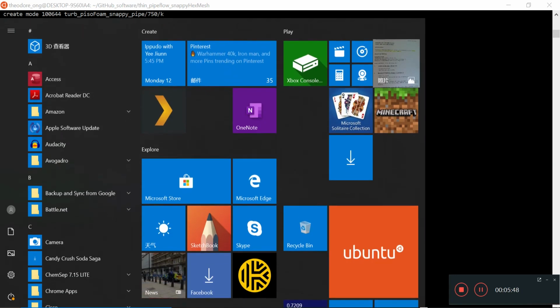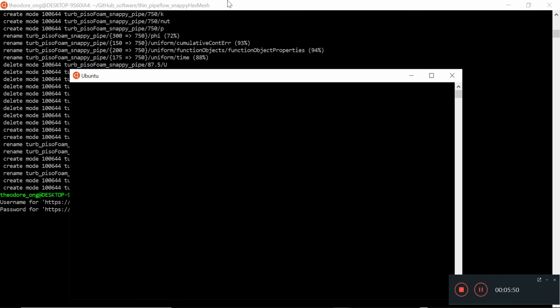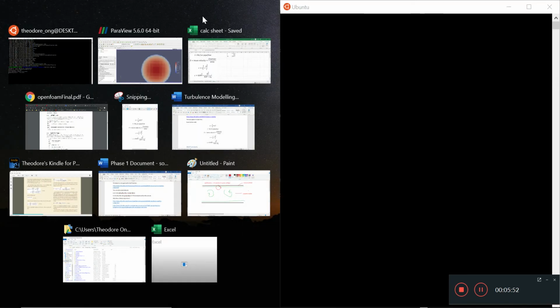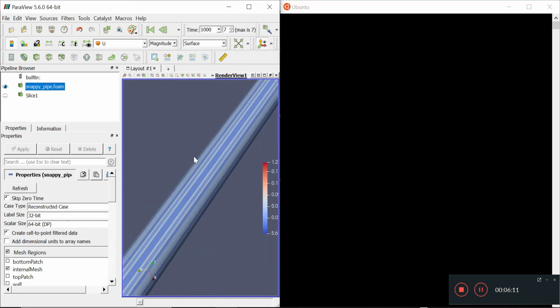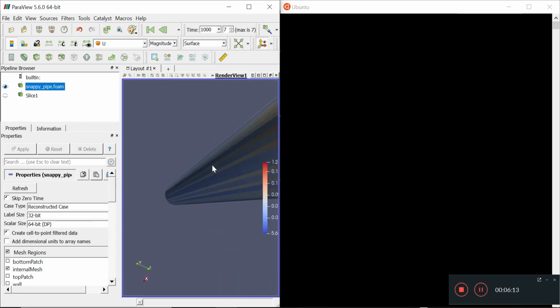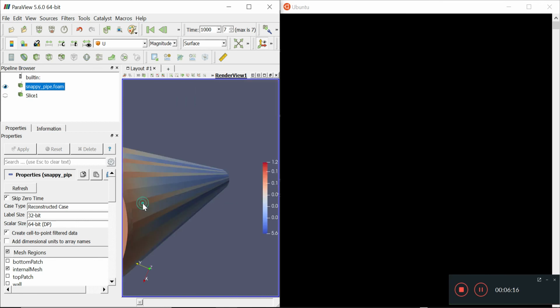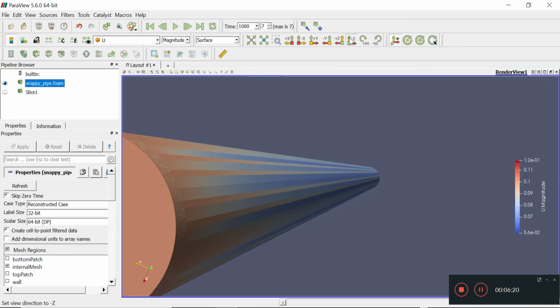Alright, so I can open a new terminal and do a ParaView at the side. While that thing is uploading, just want us to know, setting the right boundary conditions for k and for epsilon is absolutely important. I think I shall use full screen, so it's easier.